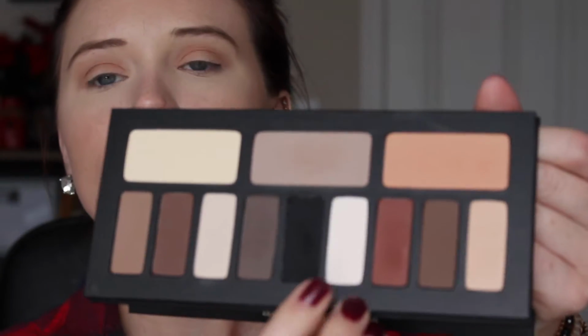Okay, next I'm going to be taking a white shade, the shade right here. I'm just going to put this all over the lid, and I'm going to use this brush. This is the Sigma Precision Flat Angled brush. This brush is great for packing on color all over the lid or even in the outer V area. It's really, really nice. Just makes it so easy and so fast.